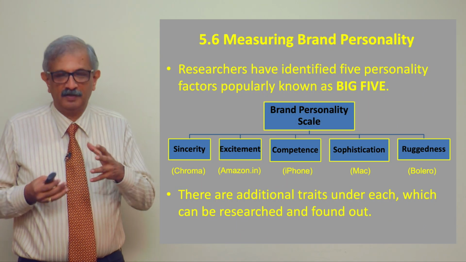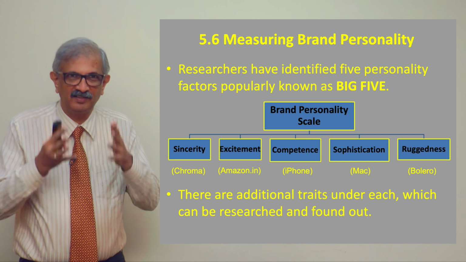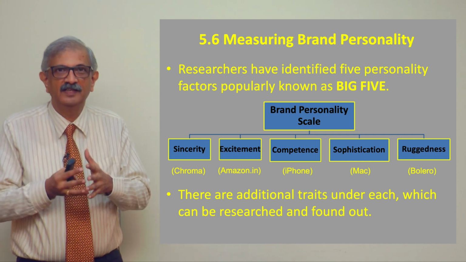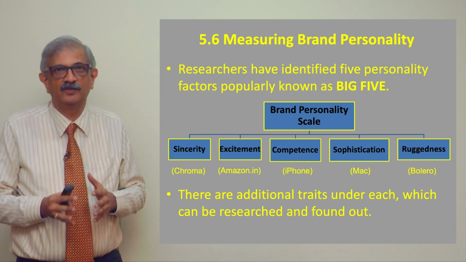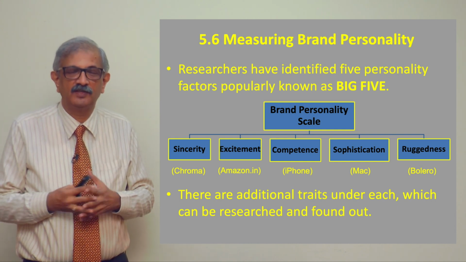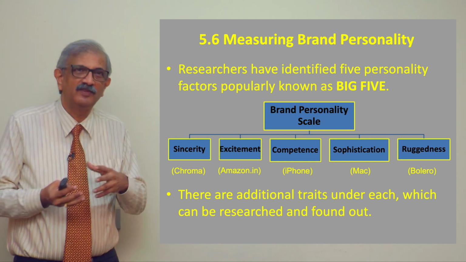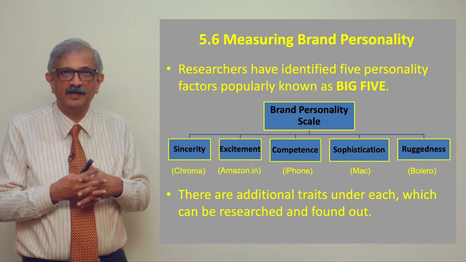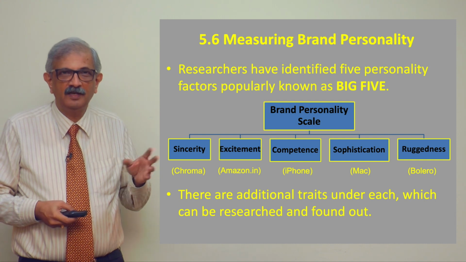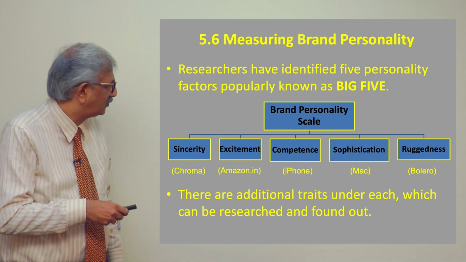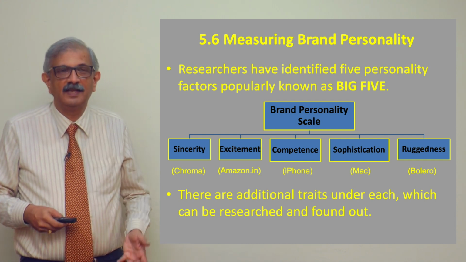So to measure anything, you have to have certain factors, attributes, aspects, traits listed. So in the case of personality measurement, you have to have the traits listed there. After you list various traits associated with, say, your brand, and something which is also not necessarily associated with your brand, because you are trying to get that consumer's feedback. Now, broadly, there are 5 areas through which the traits listing can happen.